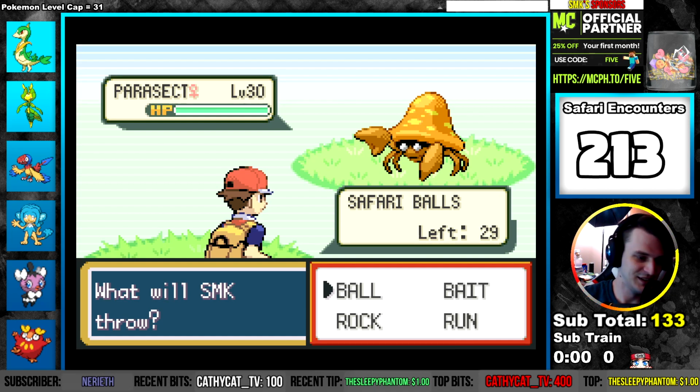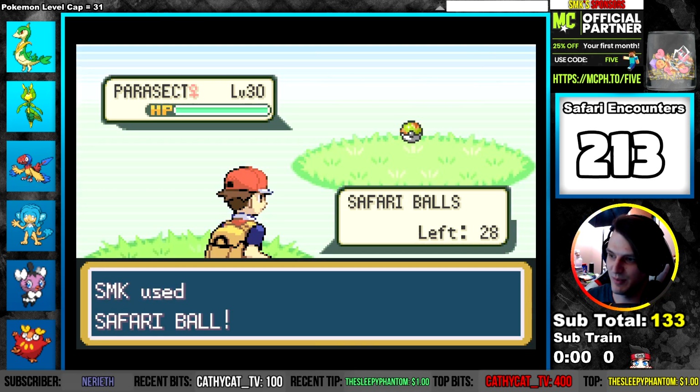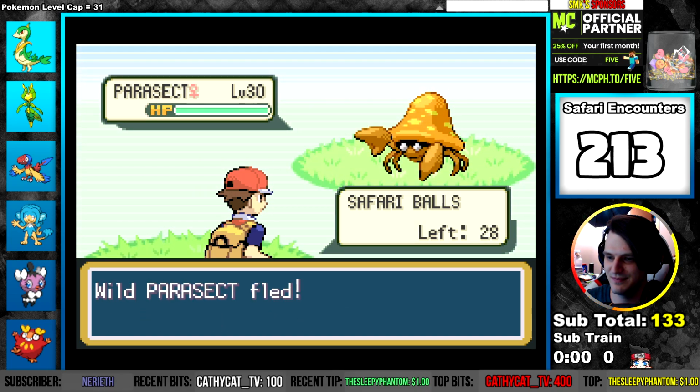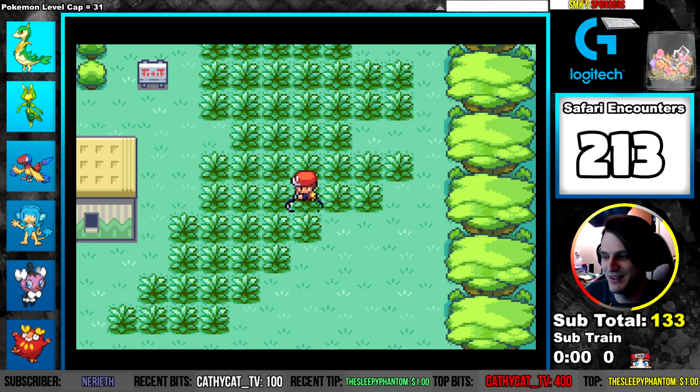I'm terrified. All right, we're just gonna throw a Pokeball and see what happens. Well, Safari Ball, but you know what I mean. I'm scared. I hate it here. See? What did I tell you? I'd feel silly if I didn't throw a ball. And it ran. All of that build up for nothing. It ran away.